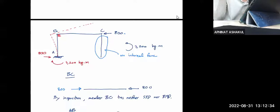And if we move to the left for, say, 30 centimeters, C better move left 30 centimeters as well. They gotta go together. And what is that? Another rigid joint, right? CD has no moment. So yeah, there you go. It's gonna go like that, right?